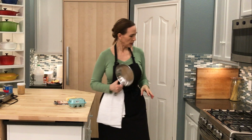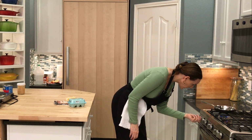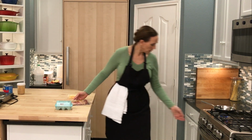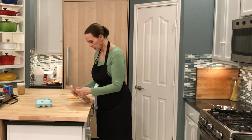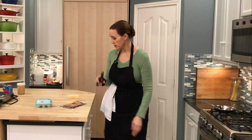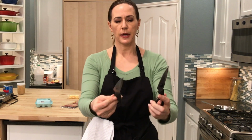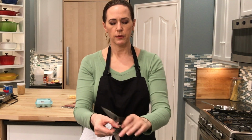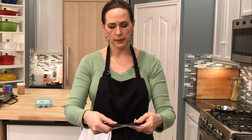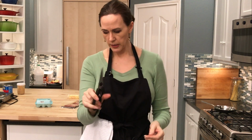So you want to get a little pan. I'm going to fry this one. Pan, stove, put it on about medium. Before I do that, bacon going. I'll tell you, it is worth it to buy yourself a pair of kitchen shears. These come apart, and then I can really clean them. I don't get food down in the joint and then have things growing in there. They're very sturdy. I have cut serious things with this. They're good to have.